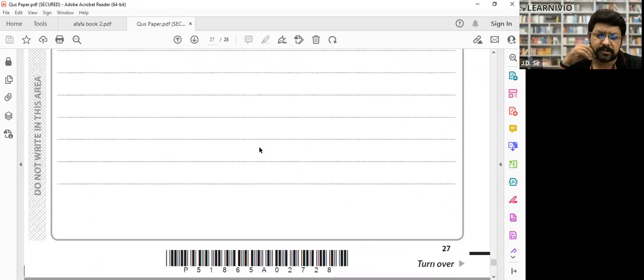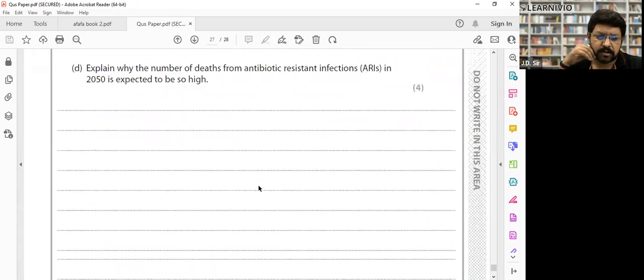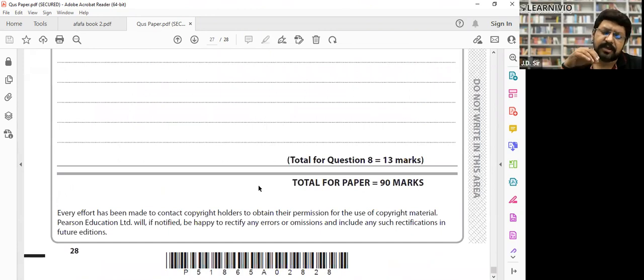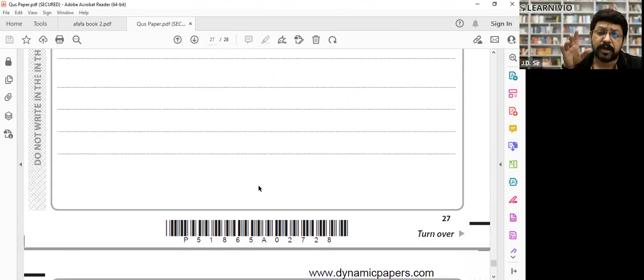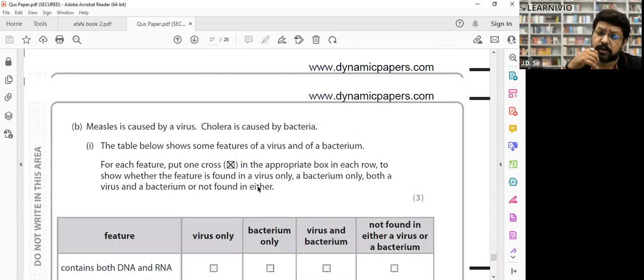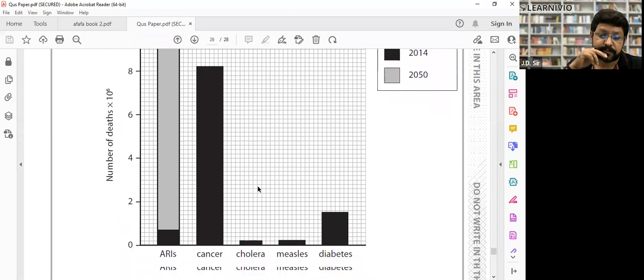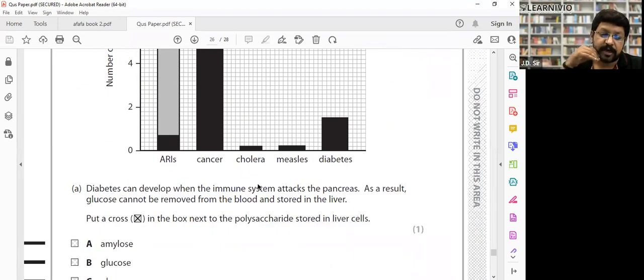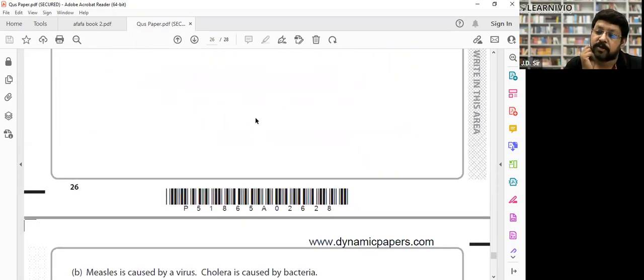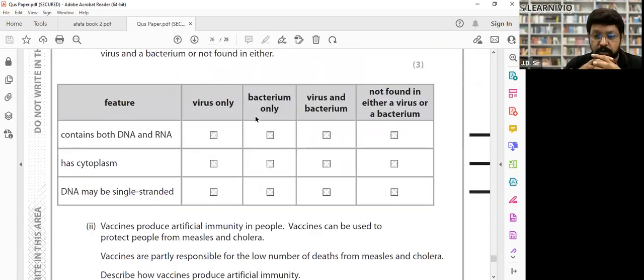Very simple question. As such, there is nothing complex. You can attempt the complete question if you know the concept. If you get the complete concept, it seems to be complex, but it's very easy. You have to just study the data, the chart, and explain it. That's it. Just get the concept and keep it in your mind, right?